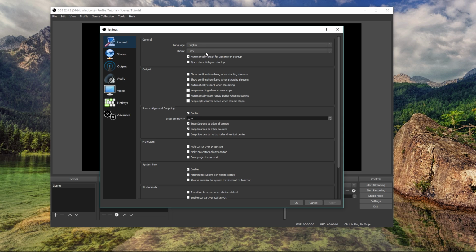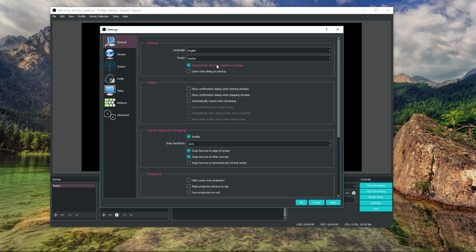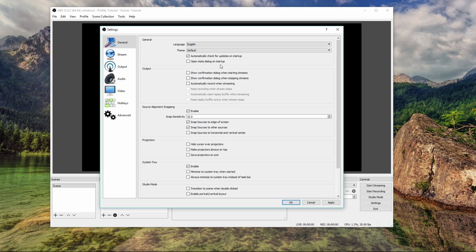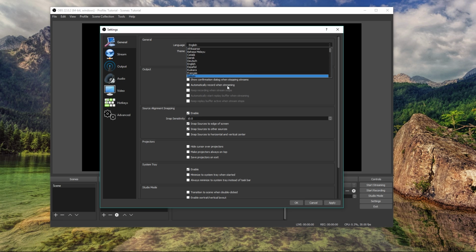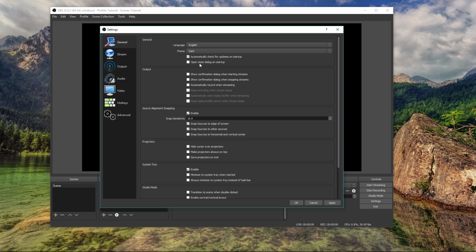If you notice that your OBS looks a little bit different than mine, don't be alarmed. There are a few themes that OBS does offer. I prefer to work under the dark theme, which I believe is now the default theme for OBS. However, regardless of your theme choice, you should still be able to follow along just fine. The other setting is, of course, language. I'm going to leave it at English, but if you prefer a different language, there are plenty to choose from. The other settings in the General tab can be left alone for now.